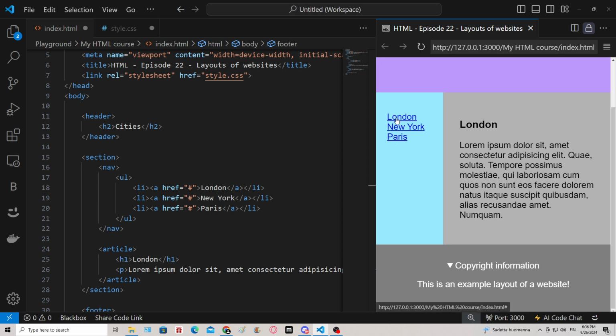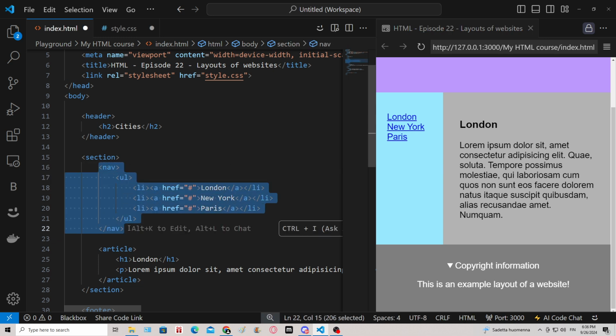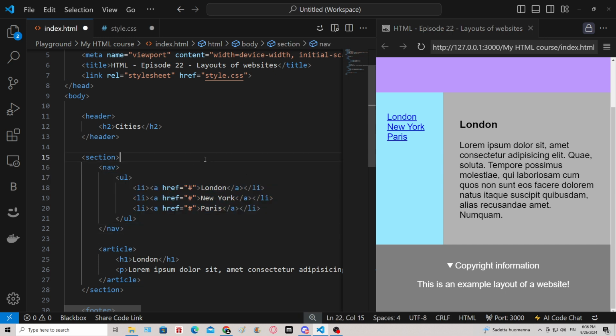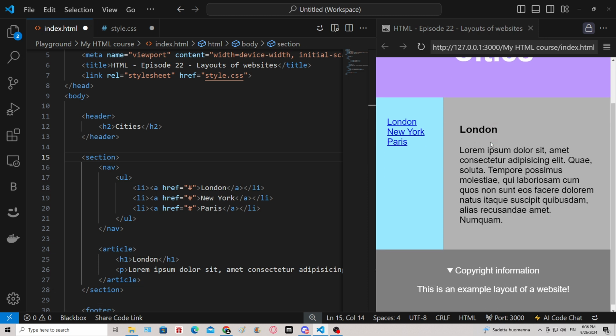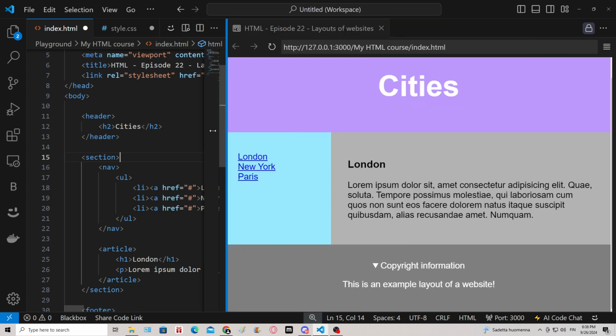It doesn't have any functionality, but this is just to show the layout. So if you're creating a navigation bar, use the nav element. And so on and so forth. Anyways, this is a very simple website design that we can use.